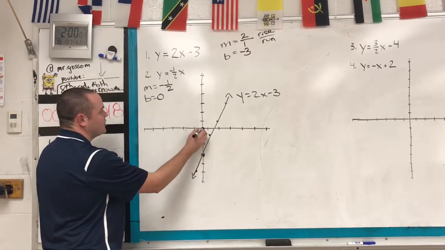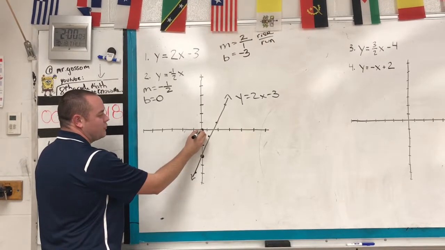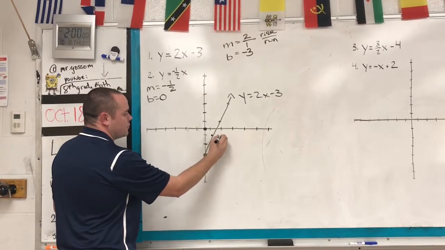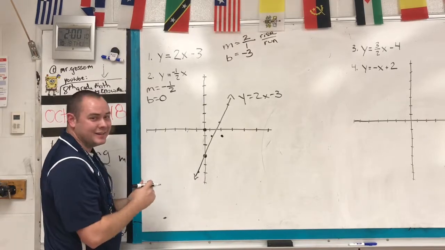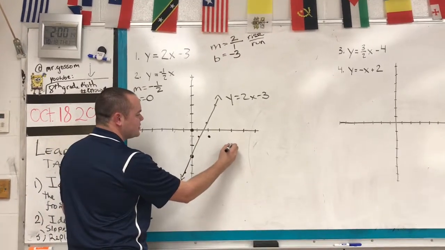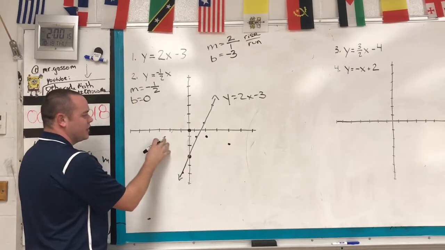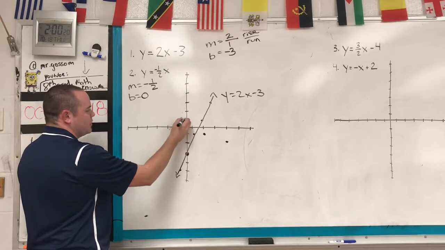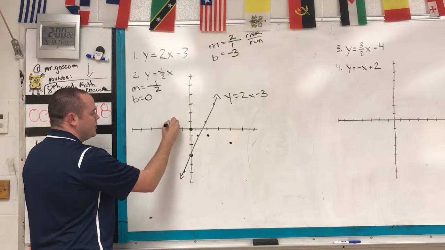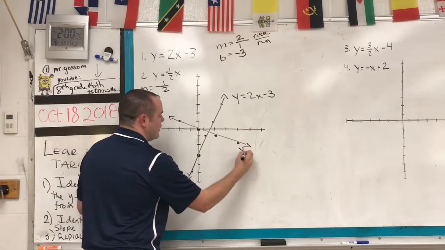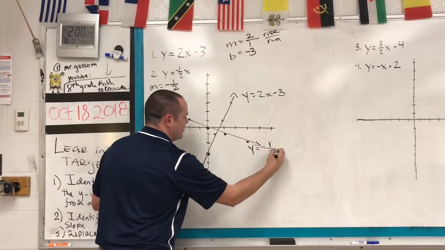So I'm going to start at 0. Since my rise is a negative 1, I'm going to go down 1, and then my run is a positive 2, so I'm going to go to the right 2. Again, I want to see what this line really looks like, so I'm going to do it a couple more times. And if I want to put some over here, I'll just do the opposite. So instead of down 1, right 2, I'm going to go up 1, left 2, make a point, draw my line. It's always good practice to label the equation.